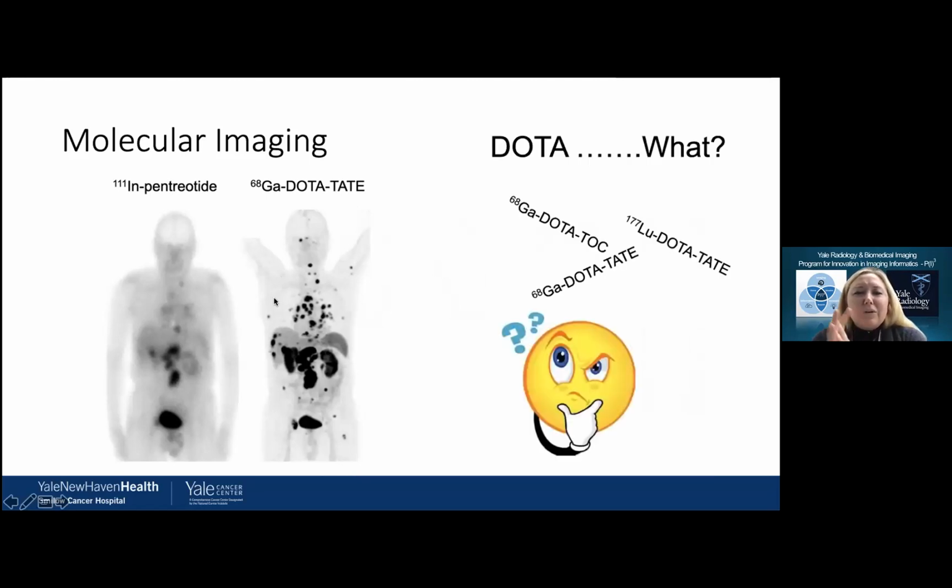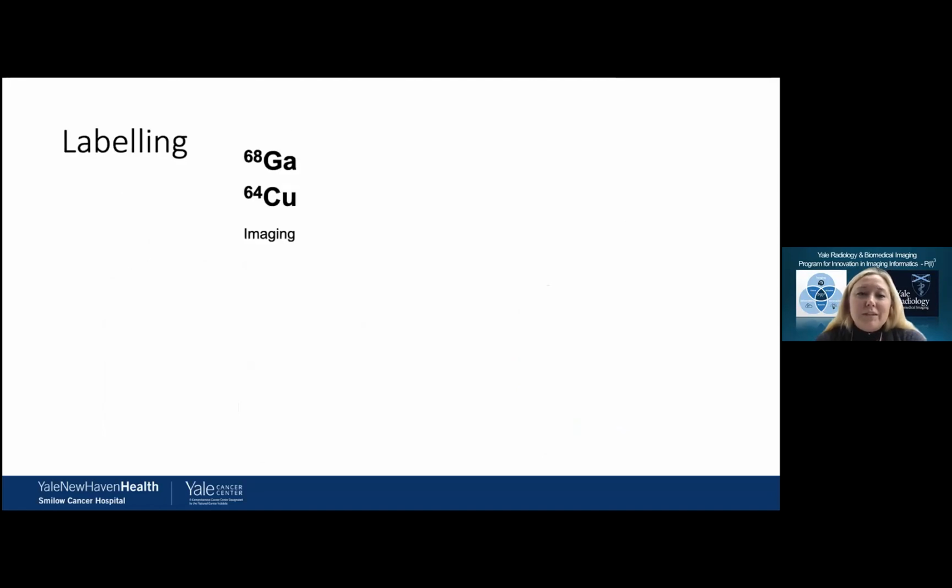But going to the DOTA part, a lot of folks ask me, DOTA, what is this DOTA? The alphabet soup of gallium DOTATATE, gallium DOTATOC, lutetium DOTATATE usually confuses folks, but there's actually a very nice logic to it. So let's go over that, because then you will never question what these are.